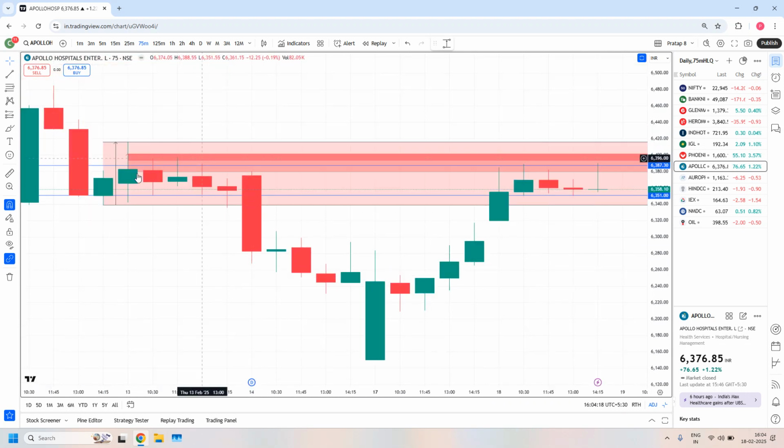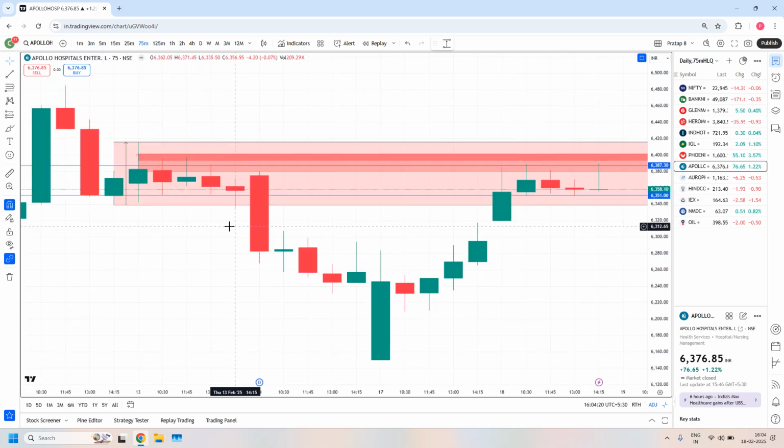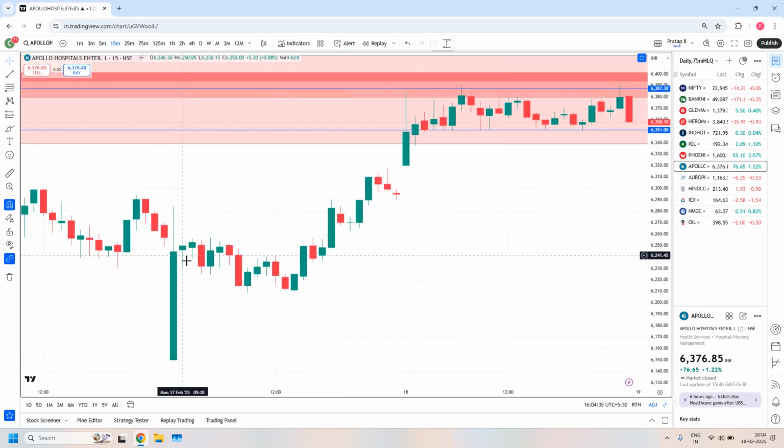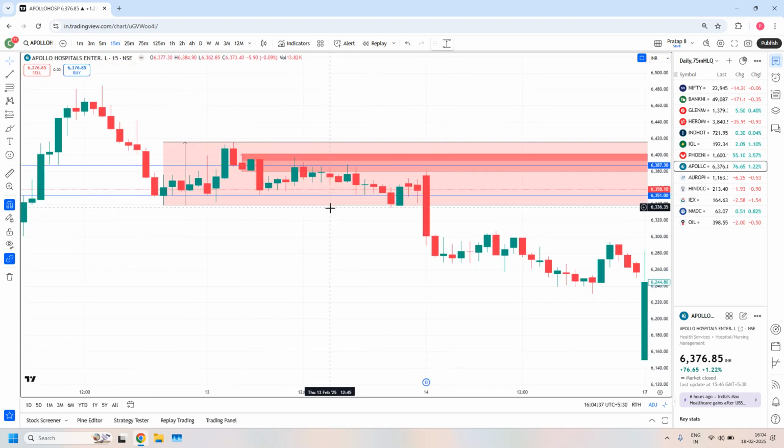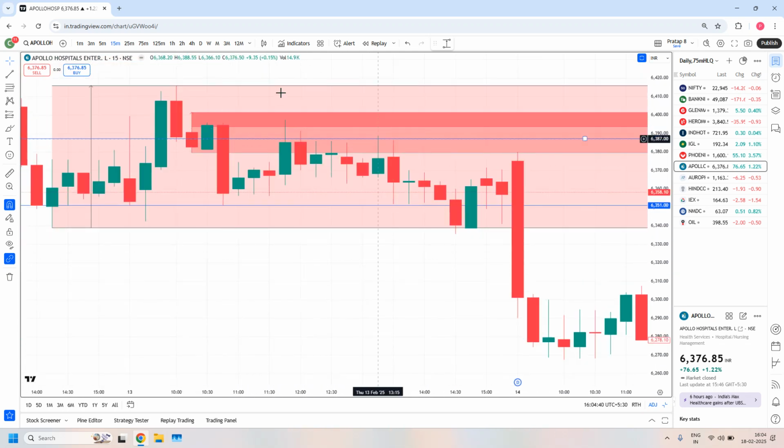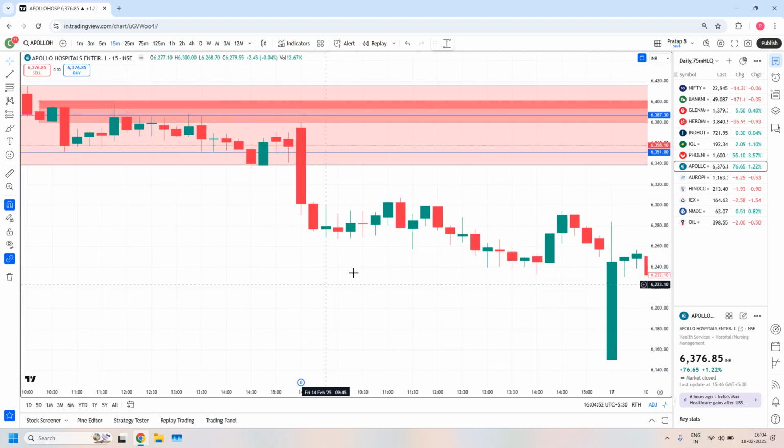Let's discuss first of all how we identified this zone. Our software identified it as a drop, 6 base candles and a drop candle. This is the high liquidity zone, a 75 minutes high liquidity zone, and this 75 minute zone is fine tuned with 15 minutes time frame. Here you have a 15 minutes high liquidity zone inside 75 minutes. So this is a drop, one base, a medium size candle is also part of the base, and then a drop candle. So this is again a 15 minutes high liquidity zone.